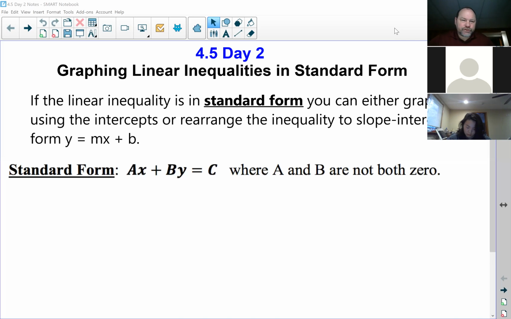Next week we'll finish chapter 4 or topic 4, or however you want to think about it. We will have a quiz on the inequalities and graphing inequalities, and actually on the beginning of next week, we will do graphing systems of inequalities, which is kind of fun. And then, like I said, we'll have a quiz, and then we'll roll into the next unit. So that's kind of where we're at.